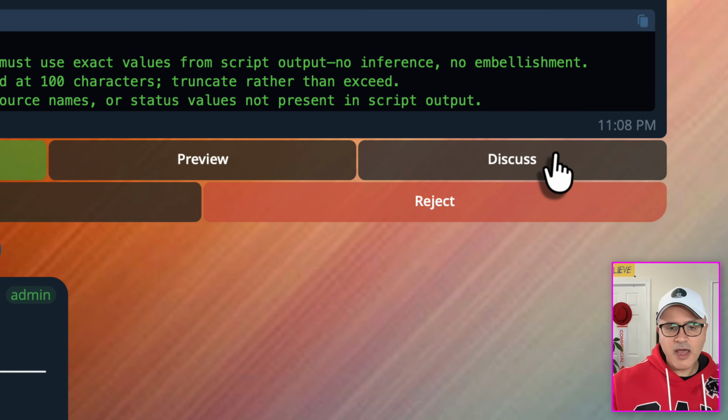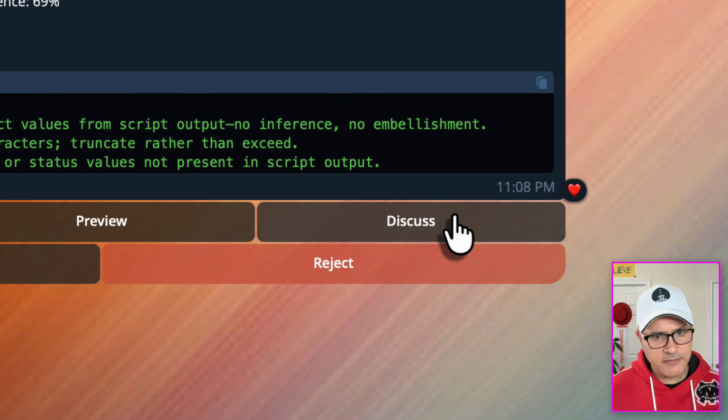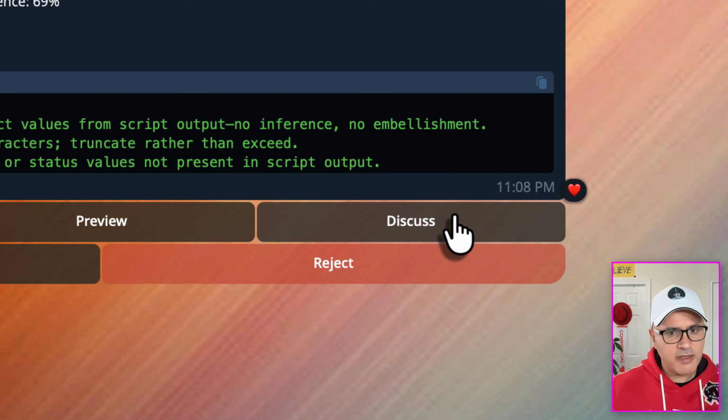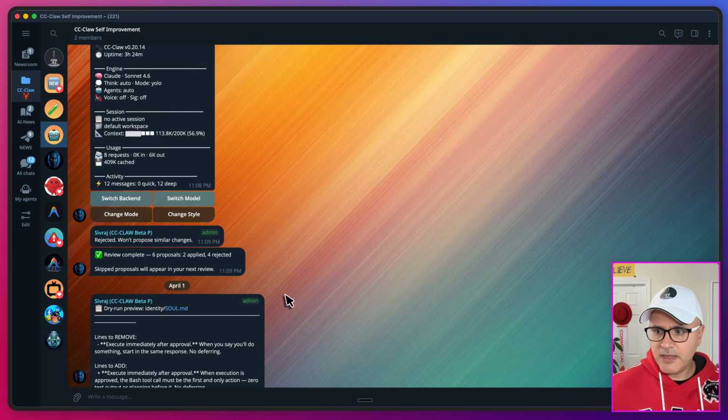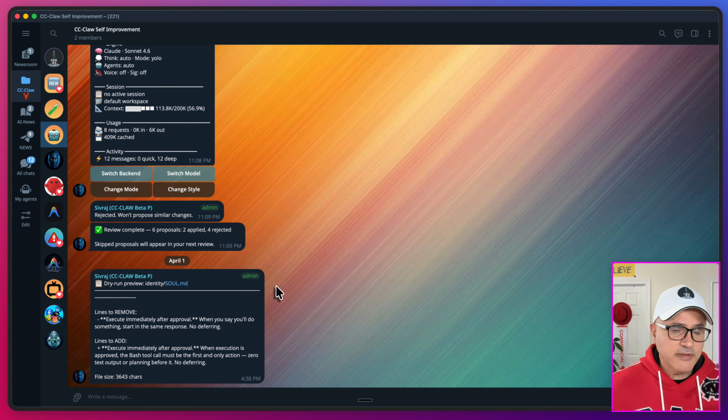And I can also have a discussion. For example, I don't agree with this evolution suggestion, so I can have a discussion and we can agree what will be the right approach. And yes, it takes time. I don't believe in automatic evolution, because what if the direction the AI is taking is not what I am interested in? So I like to be in control still. Not fully autonomous, but that's my route.